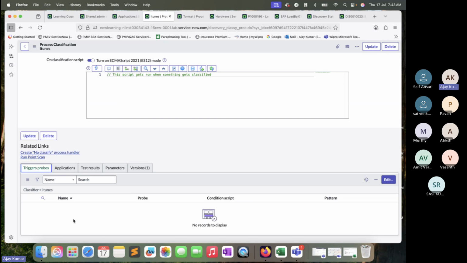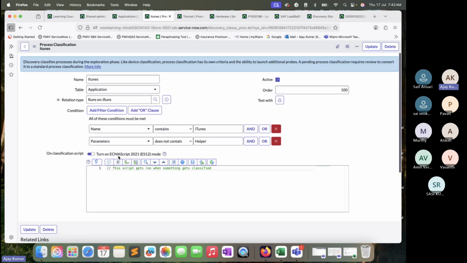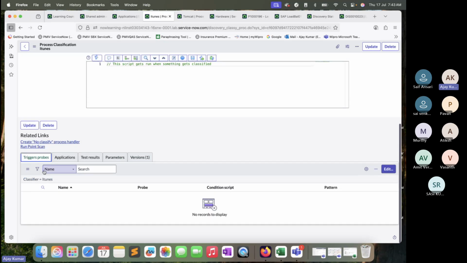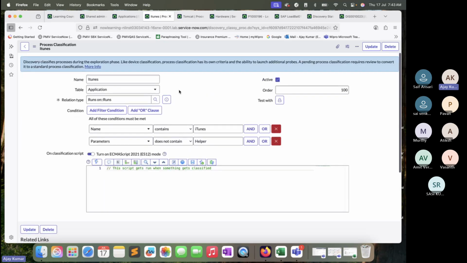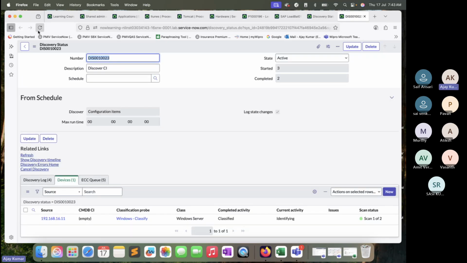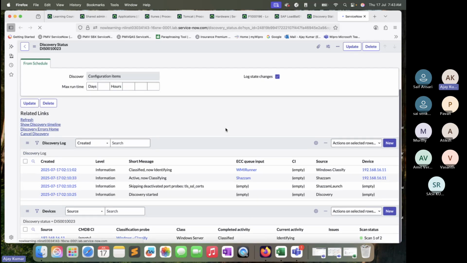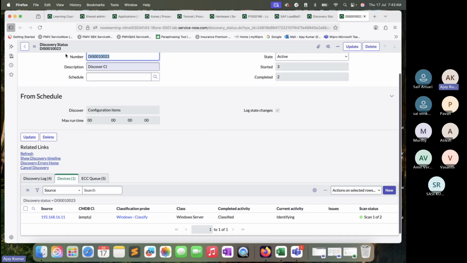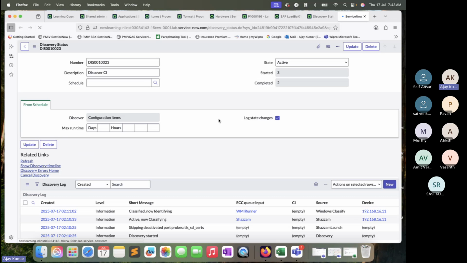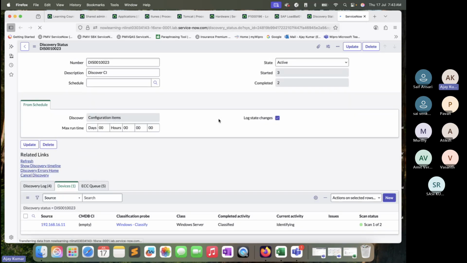That's the next step, but I will update you on how you are going to do that. Once your process classification is done and the application is identified, then the pattern will automatically be triggered from here to fetch more information about that particular device. Because as of now, once that discovery is done, we'll show you, we are not discovering any attribute. We are only creating a record in the application table to make a relationship Runs on with the Windows server.